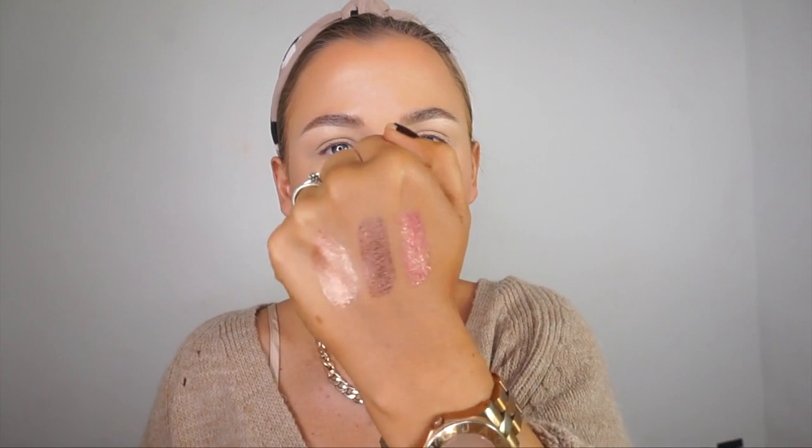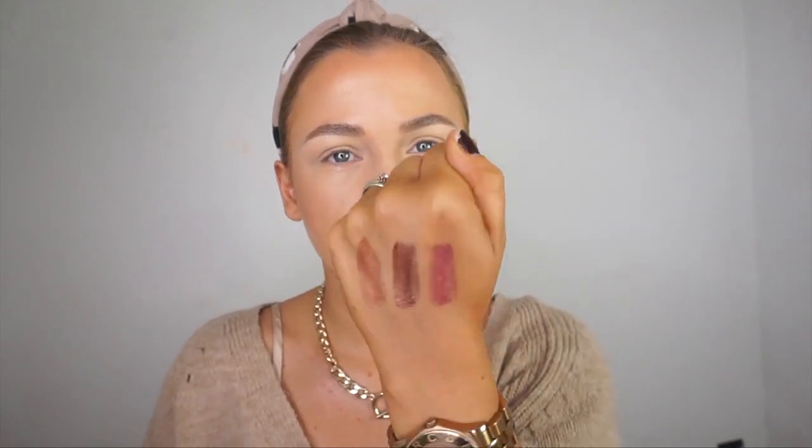But basically why I wanted to use them is I thought they'd be really good for a cut crease. So if you're someone who struggles with cutting the crease with concealer, you could use this because it's got an applicator. But that is them on my hand, if you can see that. Just super glowy. I just thought it would be perfect for this look, for a really easy, effortless eye look.